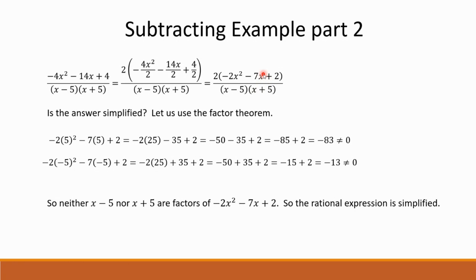Mostly because, again, with the factor theorem, it's enough to check if the numerator has 5 or negative 5 as a root. Right? The numerator, if we replace x by 5 and we get 0, then x minus 5 is a factor. If we get negative 5, then x plus 5 is a factor. Remember, for this, you don't want plus, you want minus, excuse me. So it's x minus a negative.